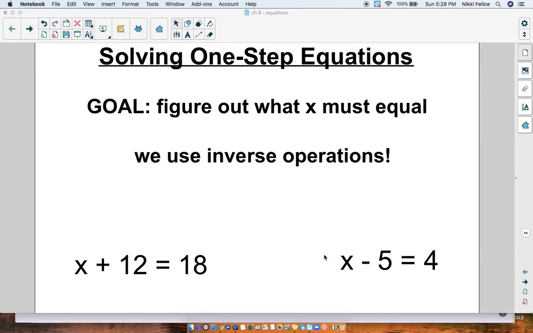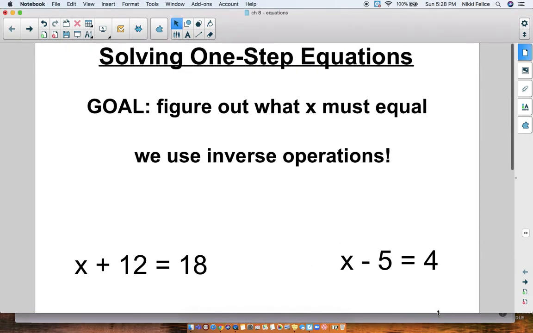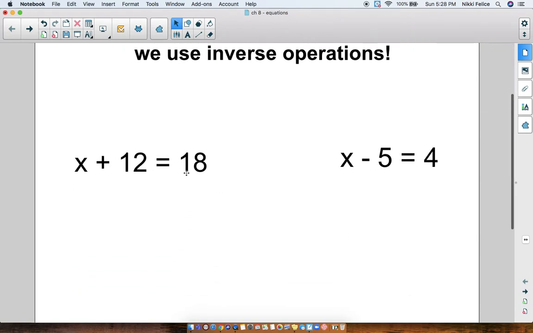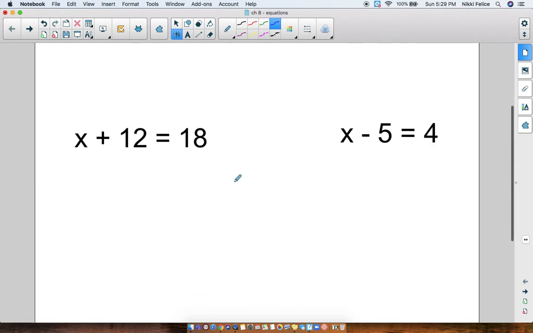So let's go back to my examples on the first page. So I have x plus 12 equals 18. Now, some of you might already know what number you have to add with 12 to get 18, and that's okay. That's actually great, but it's super important that we practice showing all of our work because I'm not always going to give you easy numbers that you know off the top of your head. The numbers will get bigger. You'll see fractions, you'll see decimals. So it's really important that we practice writing out our work now so that when you get to the harder problem, you already know what to do.